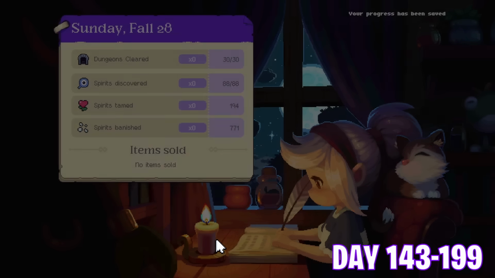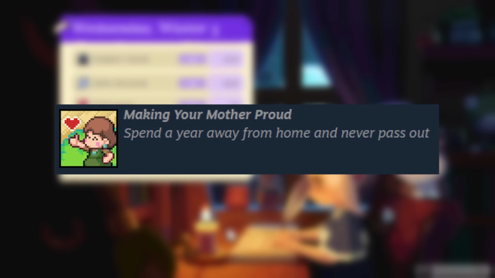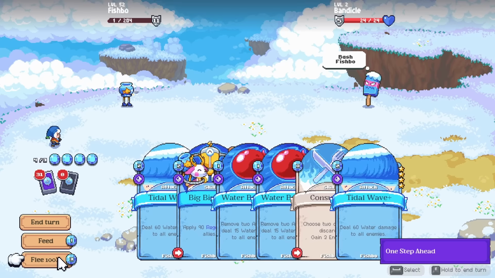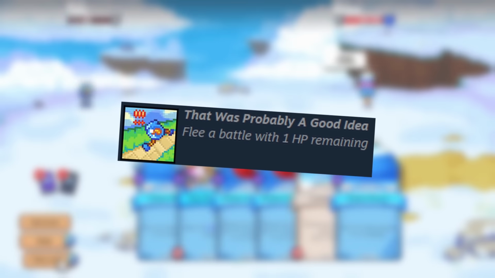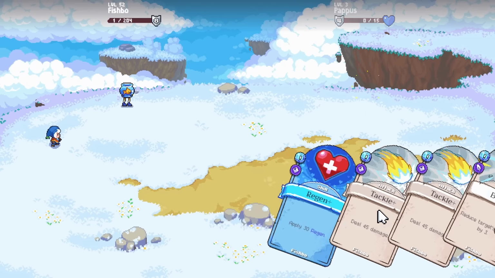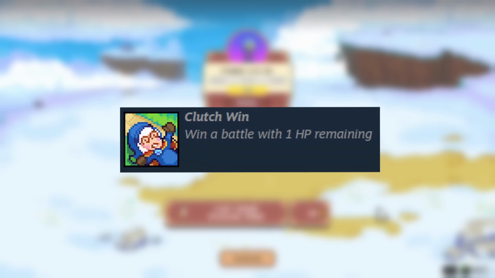I had another achievement that required a little effort. The one where you mustn't pass out for a full year. Look, Mom, I slept for 56 days straight. For the last few trophies, I had to bring Fishbow down to 1 HP before fleeing battle, and then I had to use that 1 HP Fishbow to win a battle. I can only imagine the stress of accidentally getting this trophy naturally.